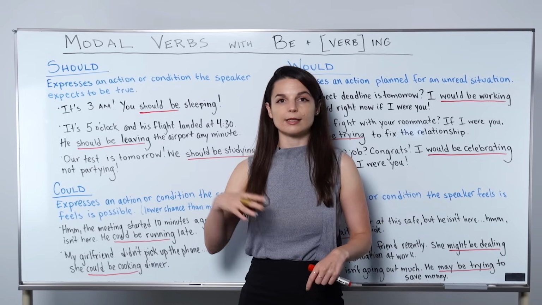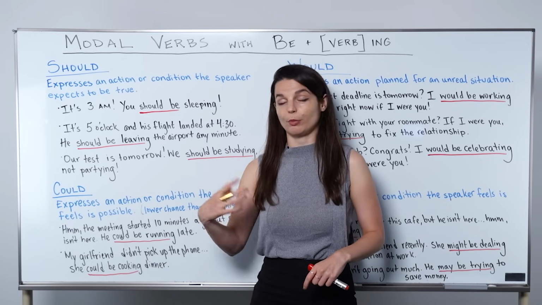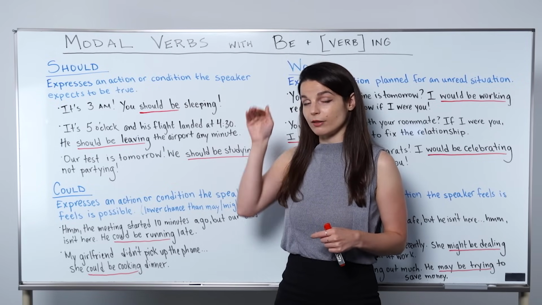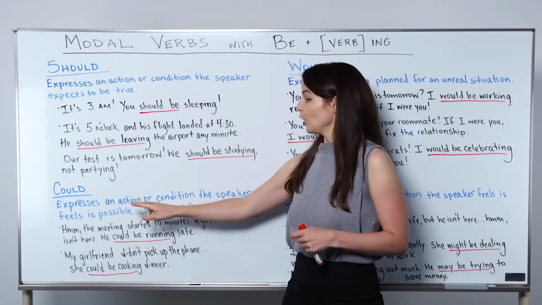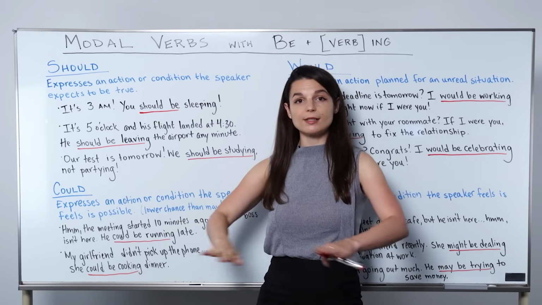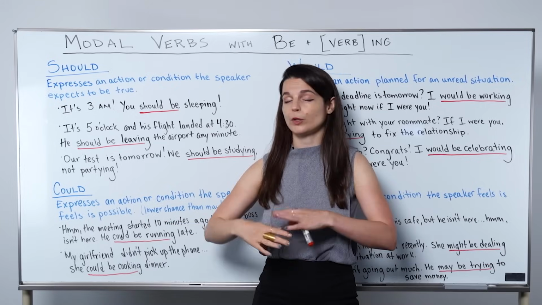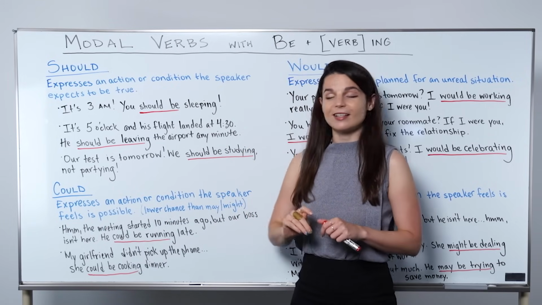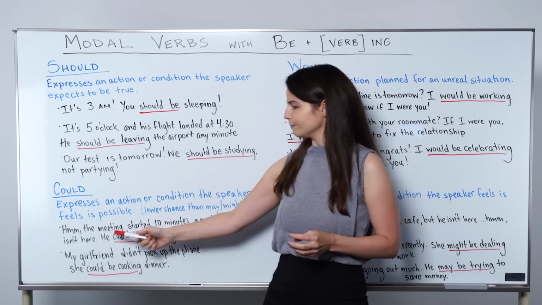When we use could, it's like a neutral expression of possibility. When we use words like may or might or maybe or perhaps, for example, those express a higher degree, a higher level of chance or possibility. Could is just, we want to say something is just possible. We don't want to express a level of possibility. So let's look at some examples of this.